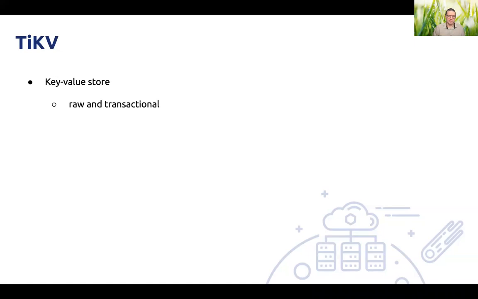The API as well comes in both raw and transactional flavors for TiKV. Raw means that you literally just get access to a mapping from bytes to bytes, and there are no transactional guarantees. Obviously you can get various inconsistencies and conflicts that way, but it's the lowest level way to interact with the store. The transactional API means that you deal in transactions rather than single requests to get or set a value. I'll talk a little bit more about what that looks like later on.